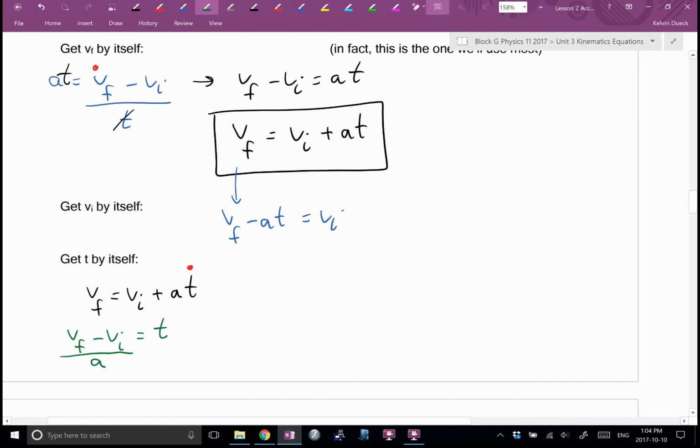That is a fourth way to write this equation. We have one already where A was by itself. We have one already where VF is by itself. That's the one that I gave you on your sheet. We have one where VI is by itself. We have one where T is by itself. Mandy, you can memorize all these four? Don't. I will teach you how to rewrite these in your head.